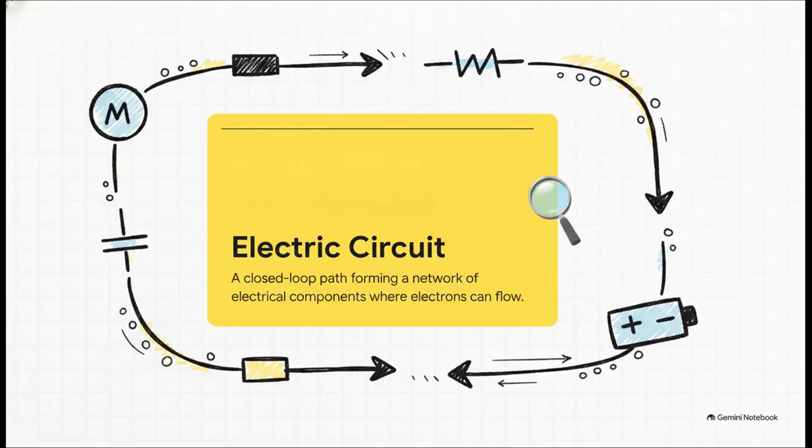So at its core, what actually is an electric circuit? Well, it's simply a closed-loop network. It's basically a dedicated path, usually built with electrical wires, that connects a specific network of components. And the entire purpose of this structural loop is to create a perfect environment where electrons, those tiny charged particles that make up electricity, can easily flow. Without this specific path, electricity literally has nowhere to go. It relies entirely on this continuous highway to do its job.